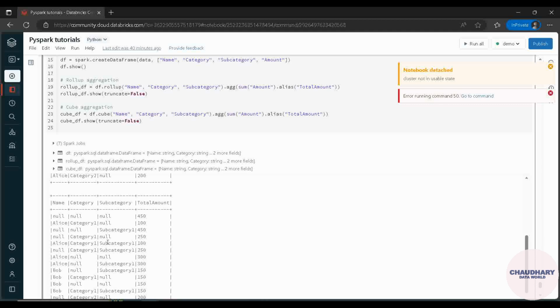So likewise, all the different sets of combinations will be there in the rollup, and different sets of combinations will be there in the cube. The only difference is at what level it has been bifurcated or taken care of in the aggregation function.